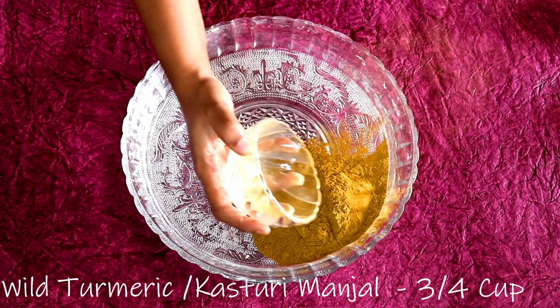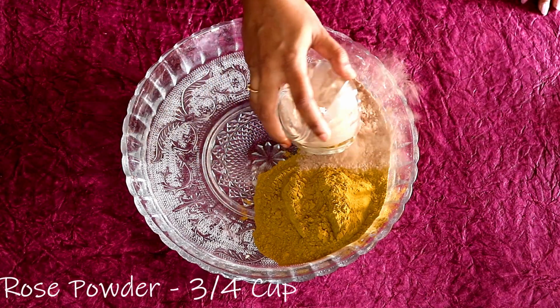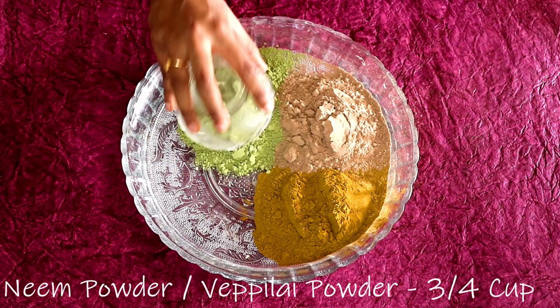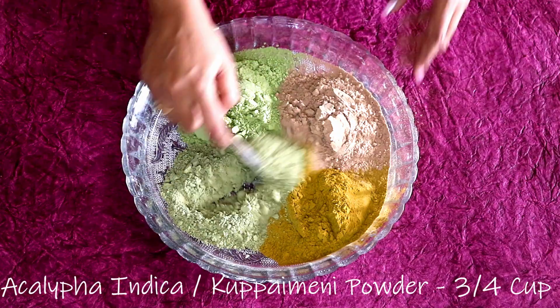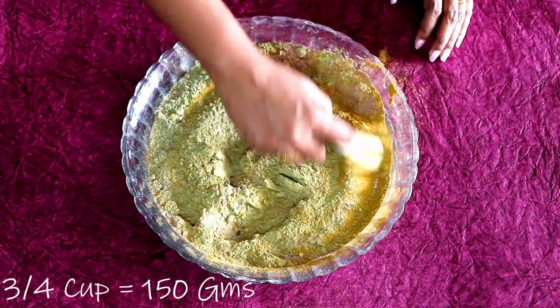Next, in a clean bowl, adding in 3/4 a cup of Kasturi Manjal powder, followed by rose powder, 3/4 a cup, Neem powder, 3/4 a cup, and Kuppaimeni powder, 3/4 a cup. Here, 3/4 a cup measures to about 150 grams. Mixing it well until well combined.